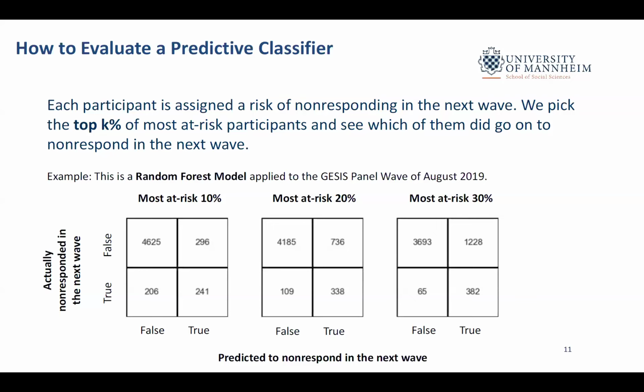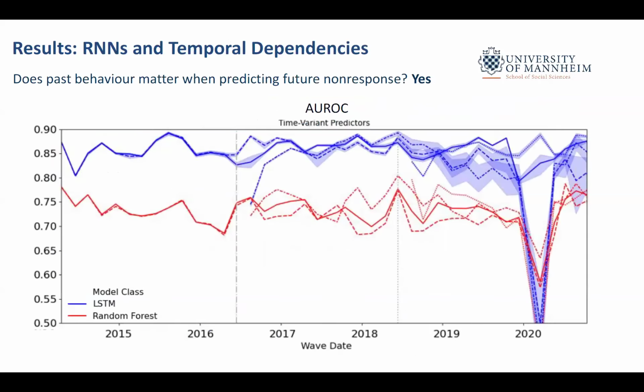So bringing it back now to the temporal dimension, and this model that you're seeing here uses the rolling average response rate over the past 3 waves. And that was a technique for accounting for time that we arrived upon through trial and error. Okay, why should we care about the temporal dimension?